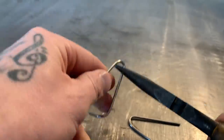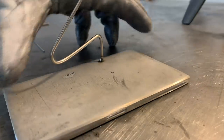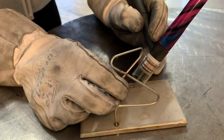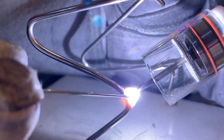My first step is going to be to mock up a rough frame for the Alien. I just want to get its stance and proportions right before adding more material. It's a great way to lay out a little bit of a rough outline before I get too deep on this one. Now that the frame is roughly laid out, I can start to build on it.